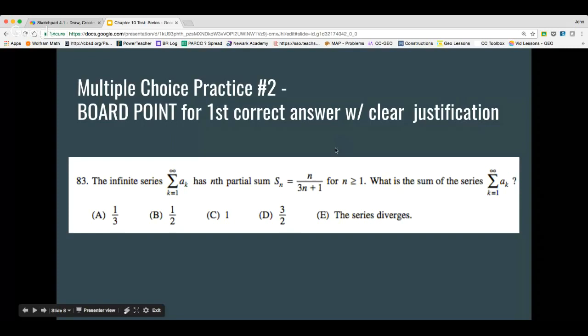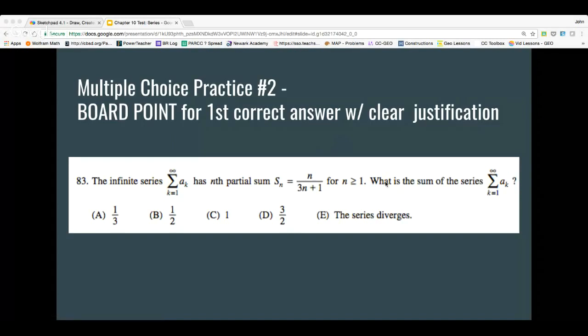So the crucial idea here is that we are talking about partial sums. We're not talking about the formula inside the series itself. So wherever the partial sums are heading, which normally you don't know, it's not always obvious what that is. It's just here they gave it to us. They're saying the partial sums are heading towards this expression. That's the formula. And so whatever the limit as n goes to infinity of the partial sums is, that's actually the sum of the series. That's where the full series is going. So the correct answer is 1/3, A. So Julia, that is correct.